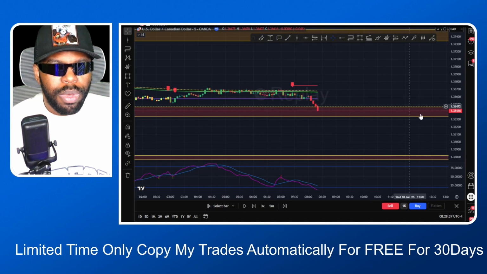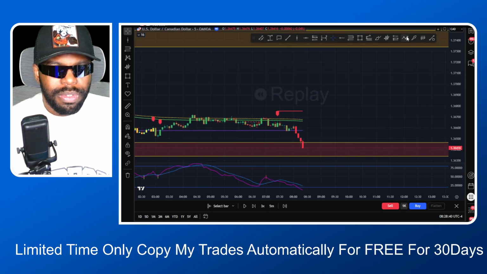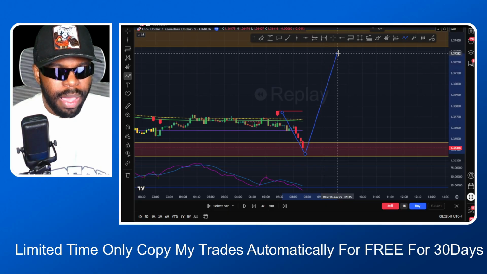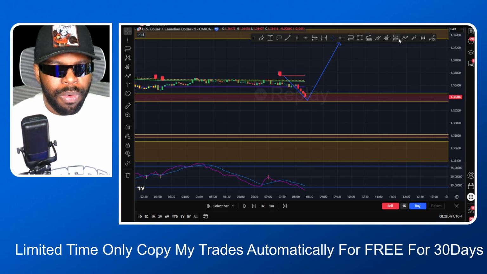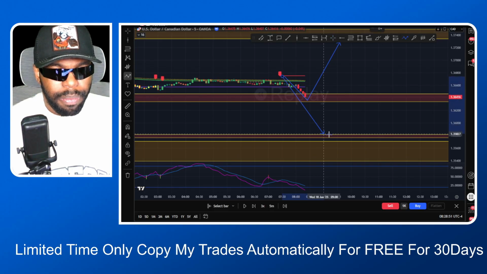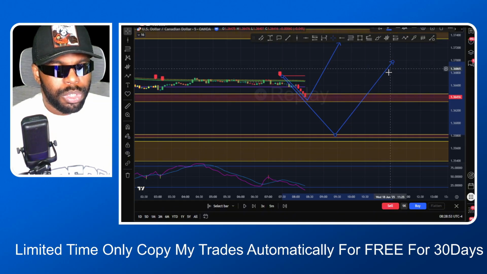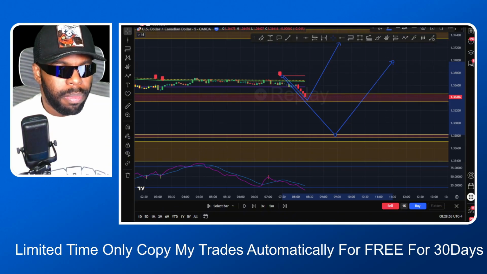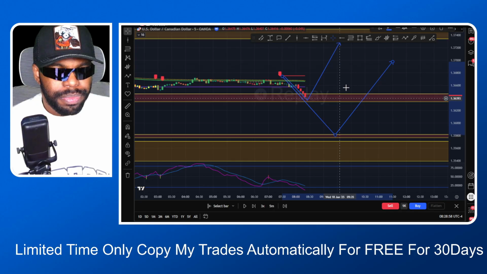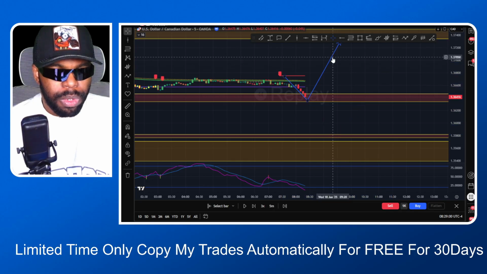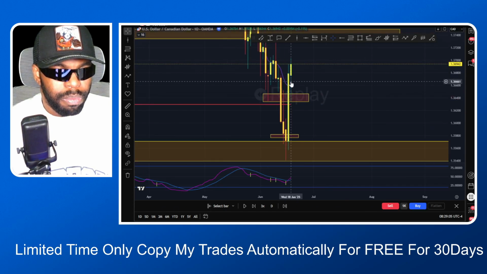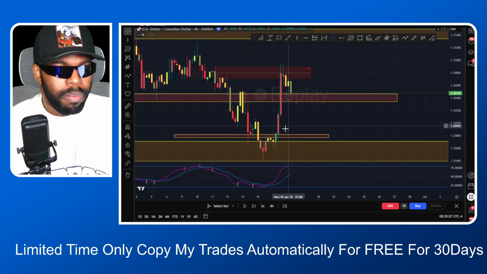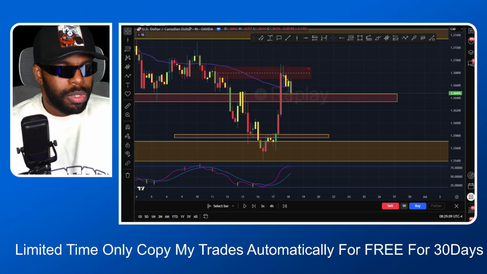So now all I'm waiting for is to see if price is going to reject this zone. All right. And then I'm going to look for a buy to the upside. Or the second area that I want to buy at is here. So those are the two zones that I want to buy off of. Because remember, on the daily, we're bullish. On the 4 hour, we're bullish. If I go back to the daily, we are bullish, as you see. 4 hour, bullish. Okay?